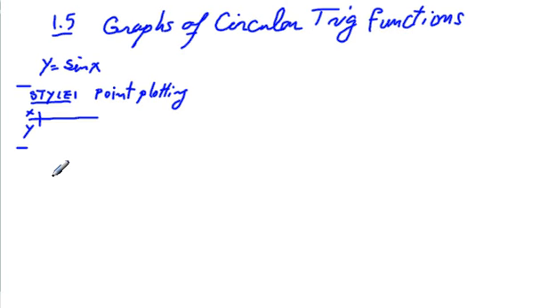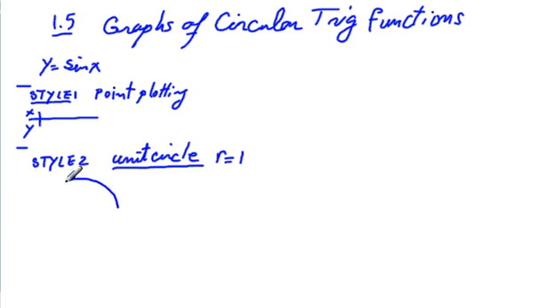We said, okay, how about style number 2? Style number 2 is using the unit circle. The idea is to be able to recreate the picture from scratch in a matter of a few seconds and get going with whatever else you're supposed to do. Unit circle means a circle whose radius is 1, so the radius is your yardstick. So we imagine this to be our unit circle situated in our coordinate plane.